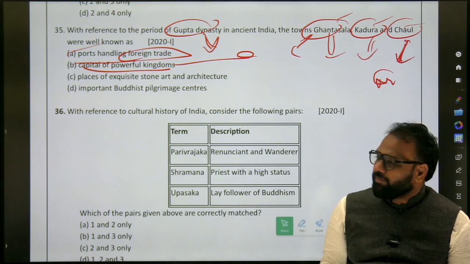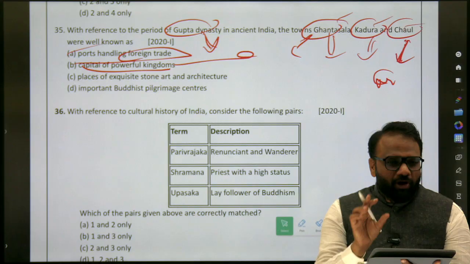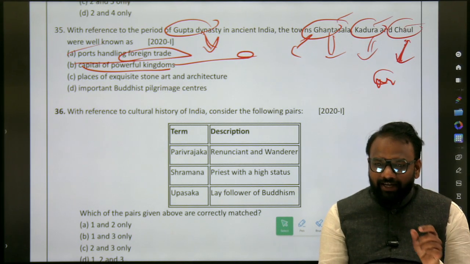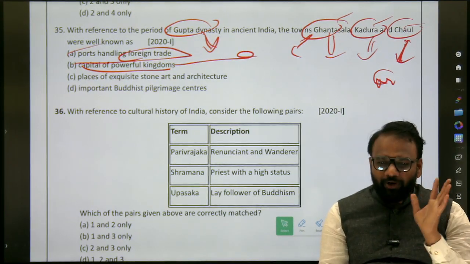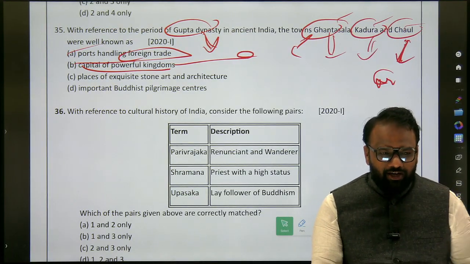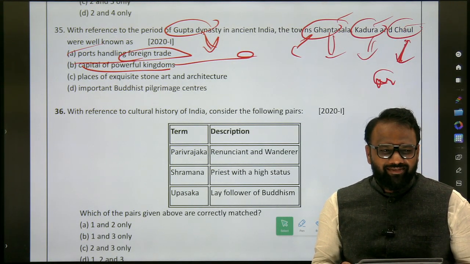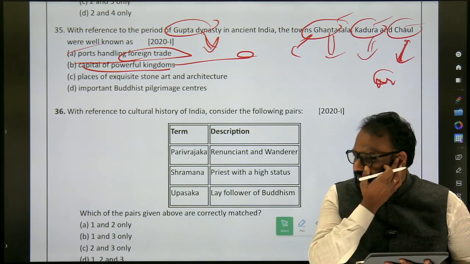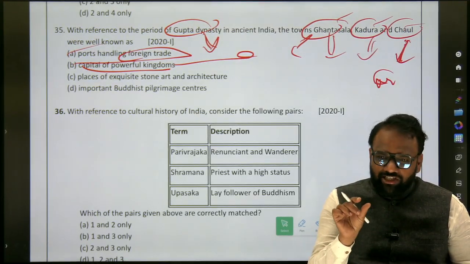Here, look at the second option. Based on this question, in the second option, we have capital of powerful kingdoms. Powerful kingdoms and dynasties. Whether the list exists, just check it. Which page number? For example, capital of Mauryans. Which was the capital of the Mauryans? Rajagriha, right? Pataliputra. Similarly, Guptas. Just check the list. 404. Okay. So dynasties are mentioned, also the corresponding capitals.